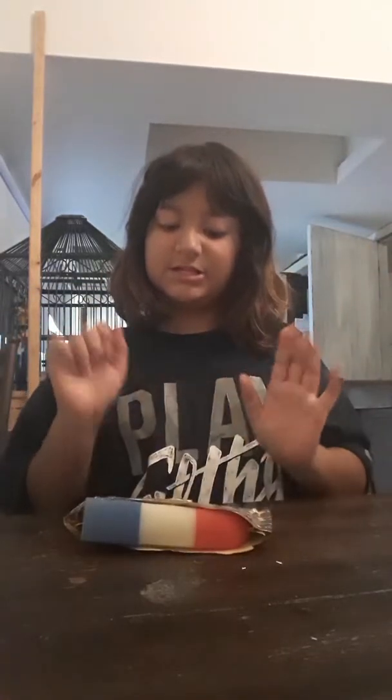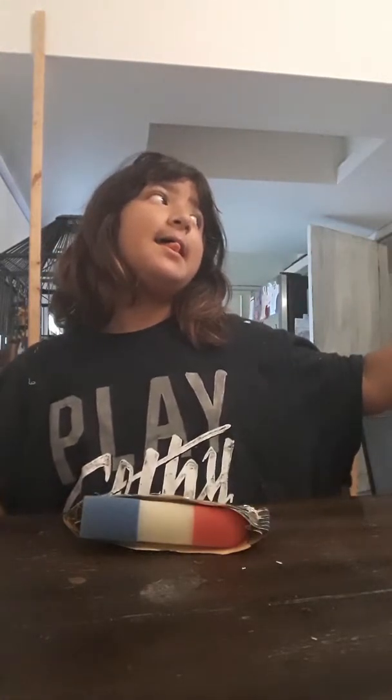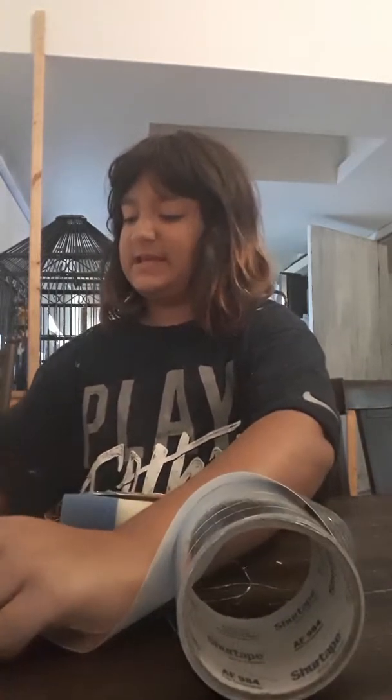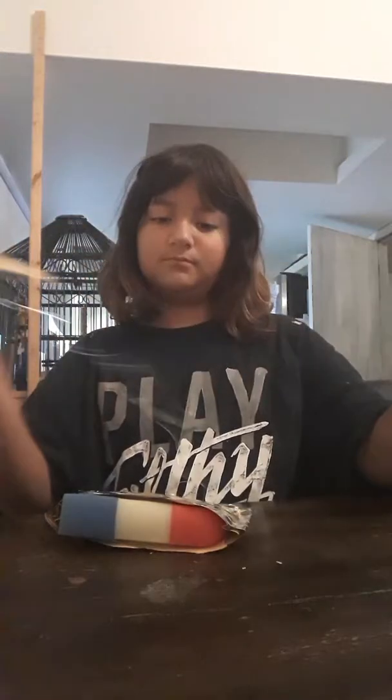It's not the best squishy, but you know what? Okay, yeah, I don't care. Okay, we need a lot more tape. Not a lot, but maybe this last piece of tape will do the trick.